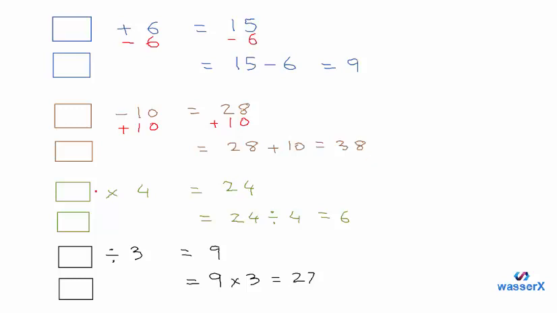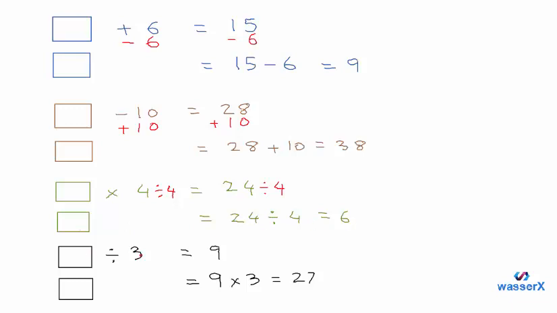And similarly on this one, the number times 4 is 24. We don't need the times 4. Now how do we get the number times 1? Remember, a number times 1 is the number itself. So we don't need a 0 over here now. We need a 1. Therefore, we divide this with 4. So we have 4 divided by 4, which is 1. The number times 1 is the number itself. But if we do that, we need to do the same thing on the other side. So the number becomes equal to 24 divided by 4, which is 6.